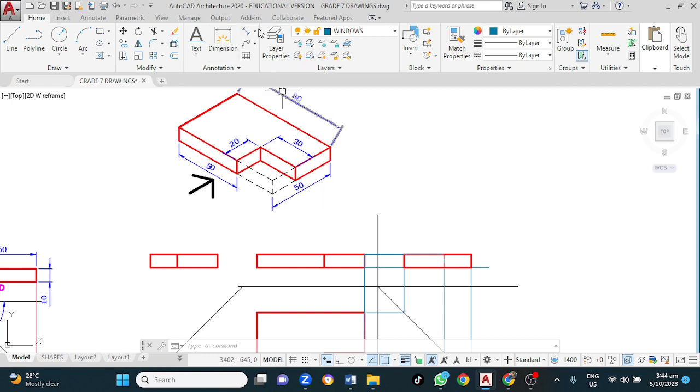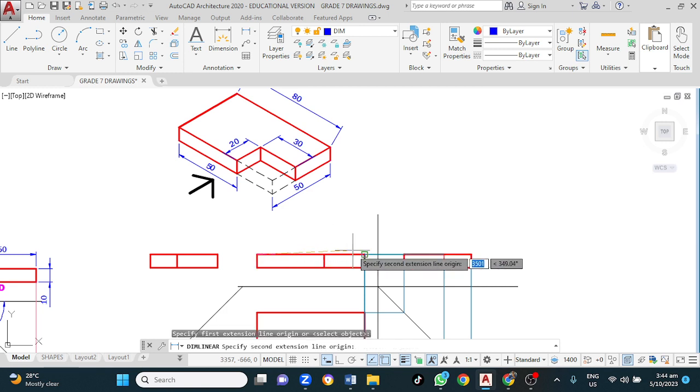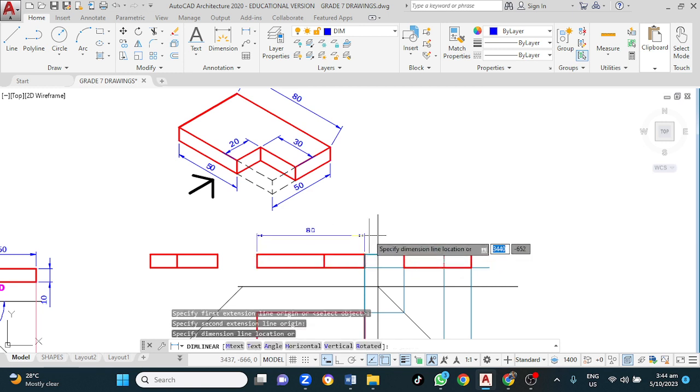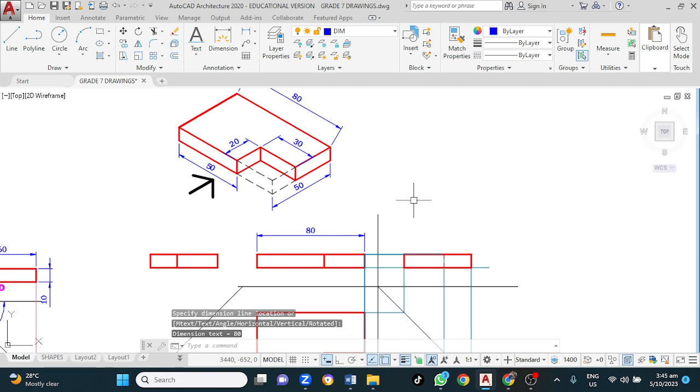So you go up here, linear, change my dimension layer, left click here, left click there, spacebar to reactivate.